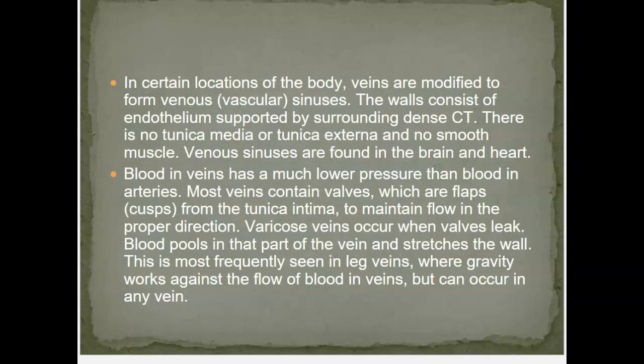Artery to veins, the blood pressure is much, much lower in the veins, but it's still under pressure and it's flowing towards the right atrium. It's having to work against gravity. And so along the way, you'll have valves, these little cusps. It causes the venous system to be a one-way flow. Your skeletal muscles, when you move, walk, do things, when you breathe, all of this helps to move the blood from the venous side back to the heart. As you age, the valves can leak, they can break, and then that causes the blood to drop down to the next valve. That vein then stretches out a little bit, and you get your varicose veins from that.